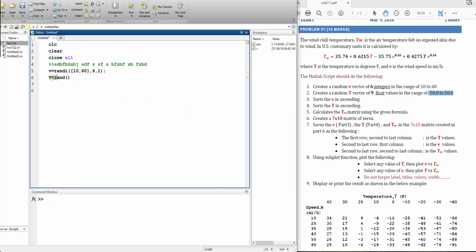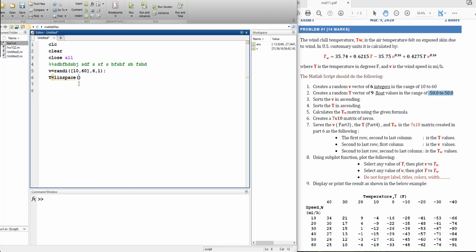If we multiply it by 50. So maybe we can write a code to use rand, but I prefer, in this case, because it does not say to use rand, it says to create a random t vector. So we can use linspace, though I believe we can also do it randomly. I will choose linspace. I will get back to rand later, on how we can do it with the rand function.